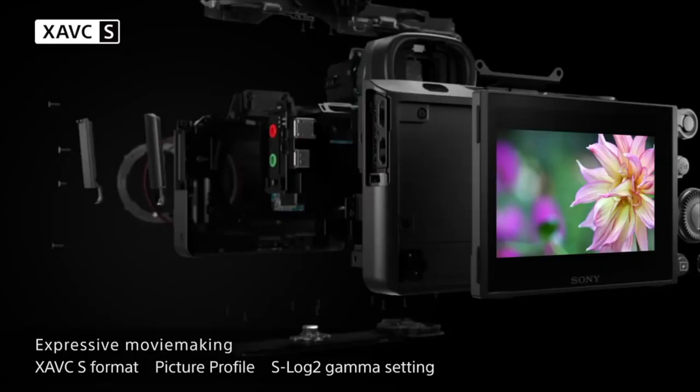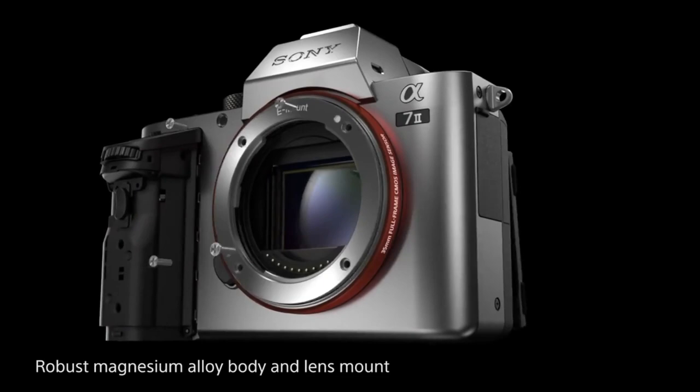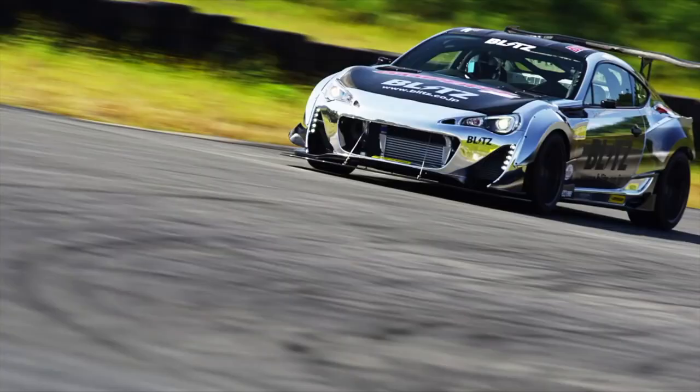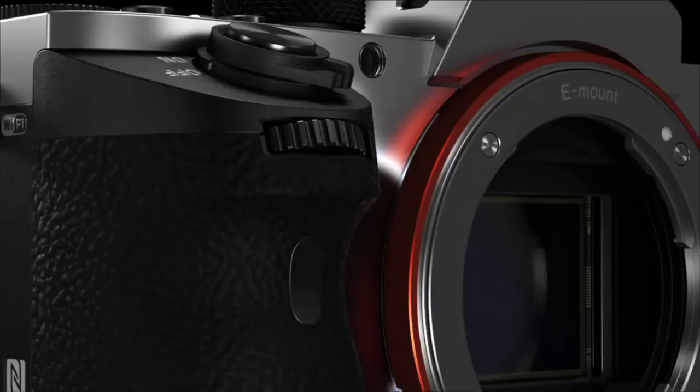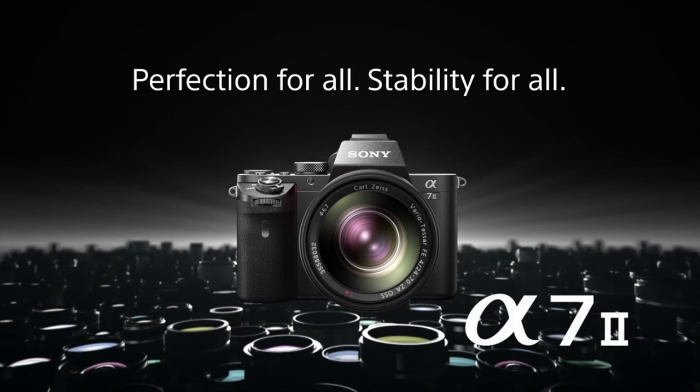The additional 5-axis stabilization makes it a breeze to take sharp handheld shots in tricky lighting and provides 4.5 stops of stabilization. This was Sony's first full-frame camera to offer stabilization. The E-mount lens adapter it uses has outstanding support from third-party manufacturers and delivers the largest flexibility in lens selection. In all, this is Sony's best all-rounded and most versatile full-frame performer.